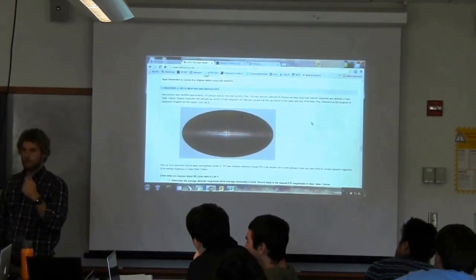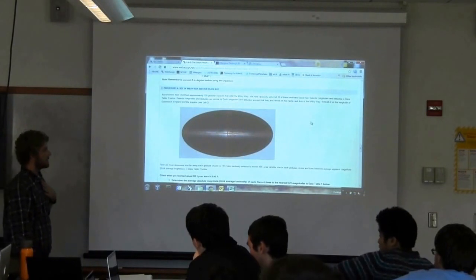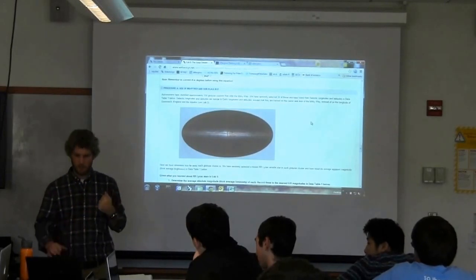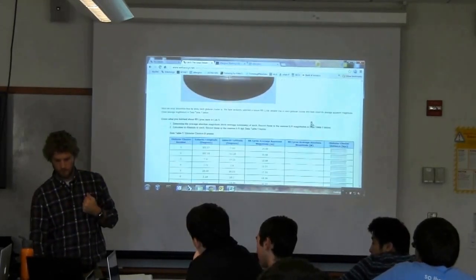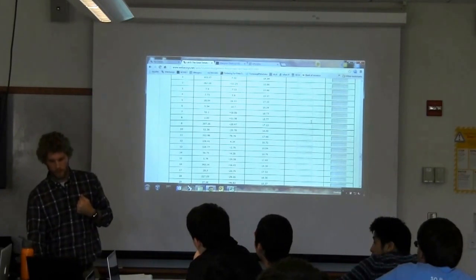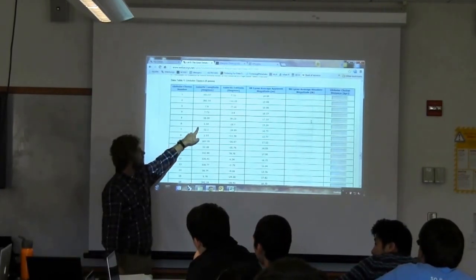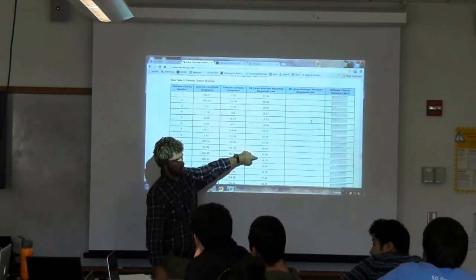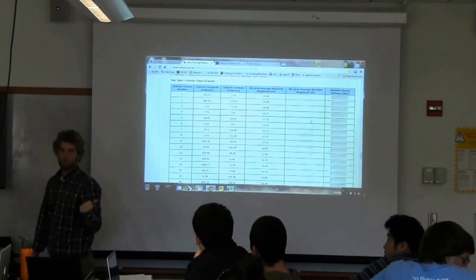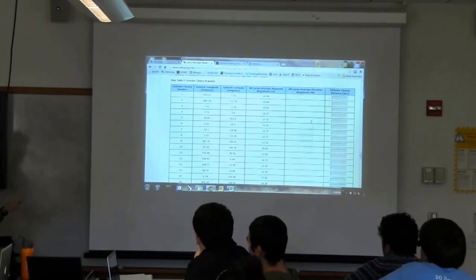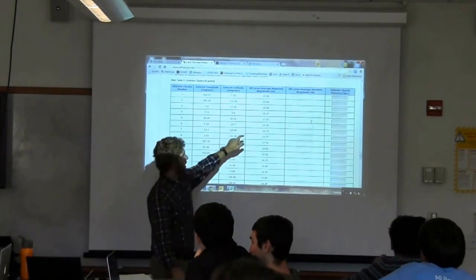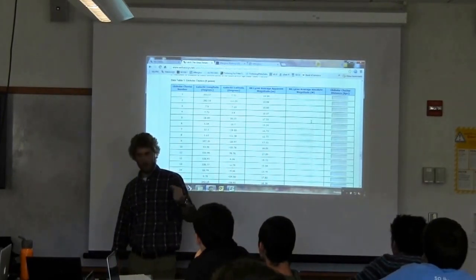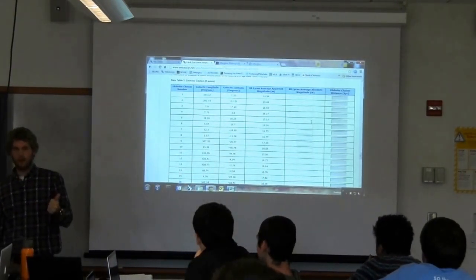So if we use values for the location of these objects relative to us, from our viewing location, along with how far away they are, we're gonna use that information to make that projection I talked about earlier. So we have given you, for 30 of these globular clusters, the galactic longitude, the galactic latitude, and the average apparent magnitude. So what's the only other thing that we need to know in order to measure their distance? The absolute magnitude. Thank you. The absolute magnitude. So if we know the apparent magnitude, and we can figure out what the absolute magnitude is, we can measure their distance based on that formula from the last slide. What's the absolute magnitude of an RR Lyrae variable star? It looks like 0.75. Nice! Solid, guys. I'm impressed.